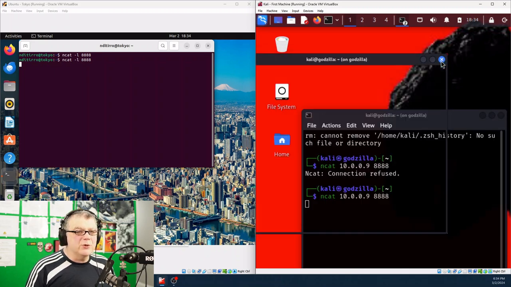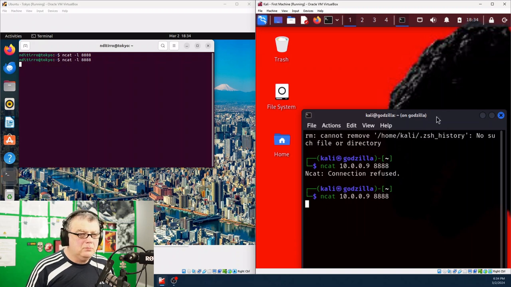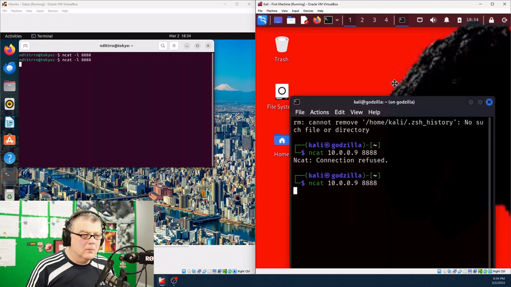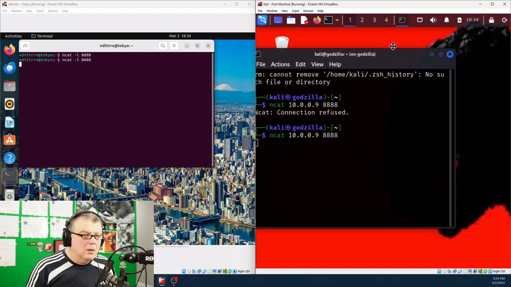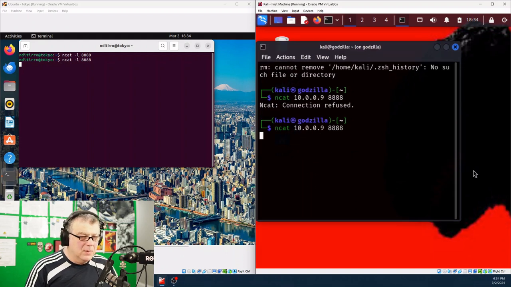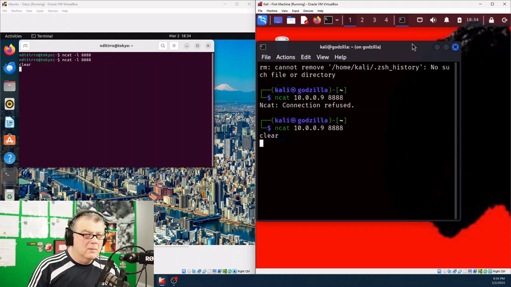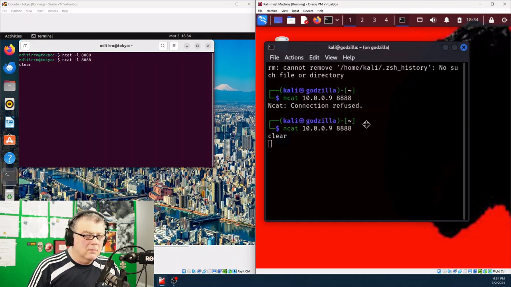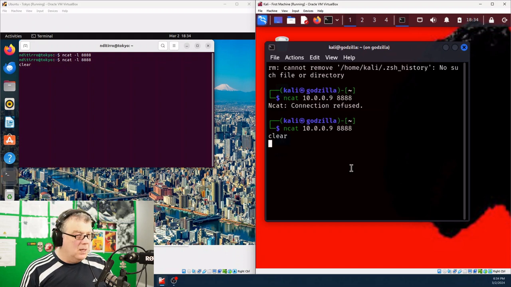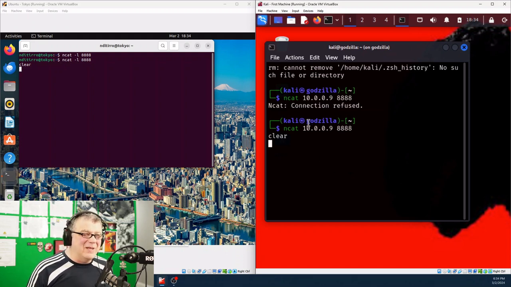I just want one terminal window open. Okay, so let me clear this screen. I didn't mean to clear the screen. I kind of jumped ahead here.